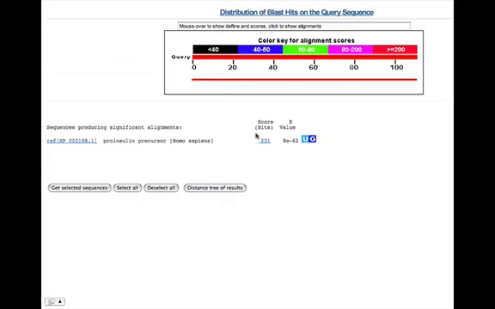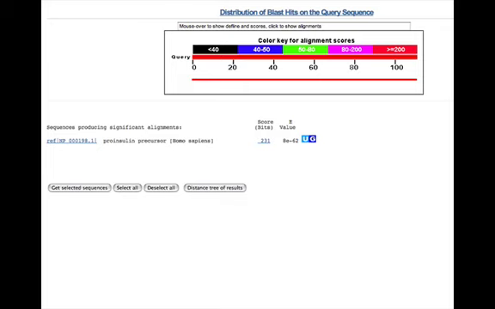Down below, we see that what was identified as the best match is the insulin proinsulin precursor, the insulin gene, and that this e-value shows the likelihood that that match would occur by chance. It's a really low likelihood. It would occur by chance 1 out of every 8 times 10 to the minus 62 times. So there's a really good match. What this figure doesn't show is that the BLAST program keeps track of all the matches, rates them all, and ranks them all, and we're just looking at the best match.